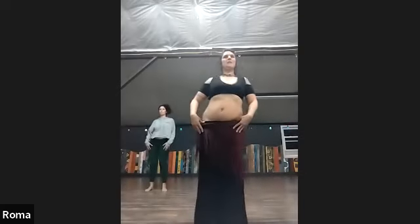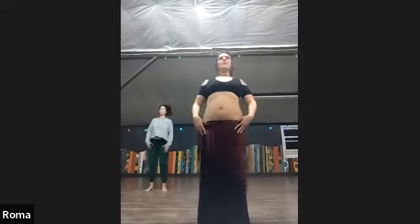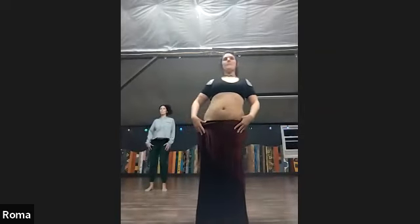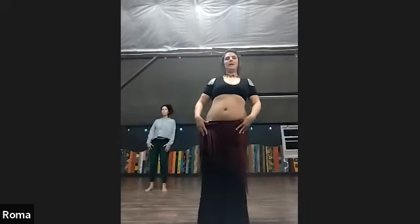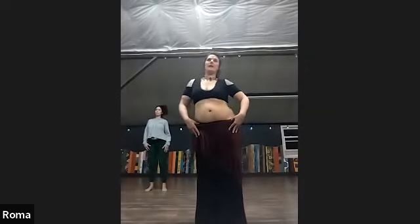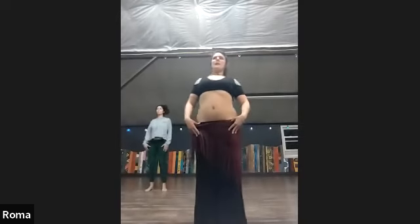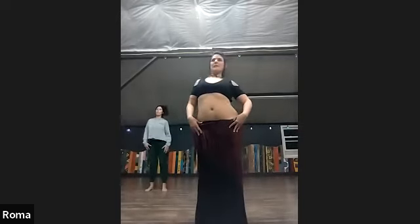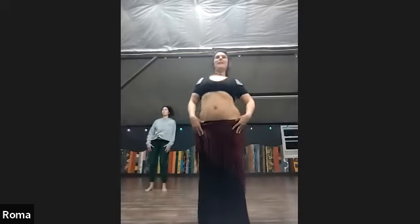We're going to lift and drop. Lift, drop, lift, drop. So we're kind of making this upside down U shape. Lifting, like hopping a fence in the middle. Hop. Up and over. A little faster. Up, up.